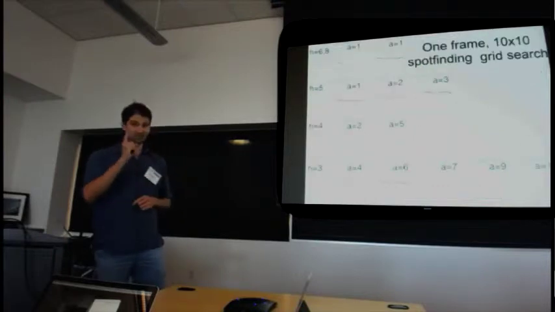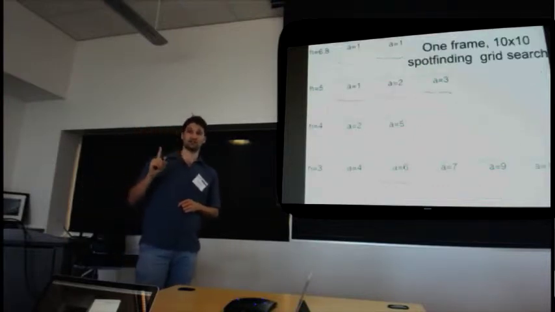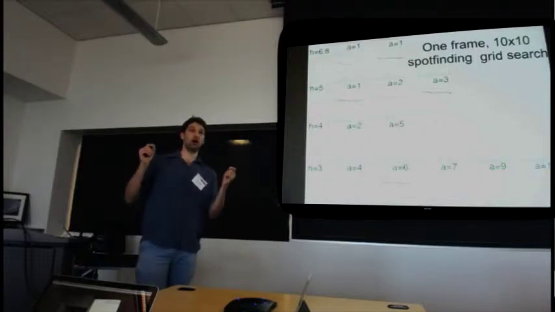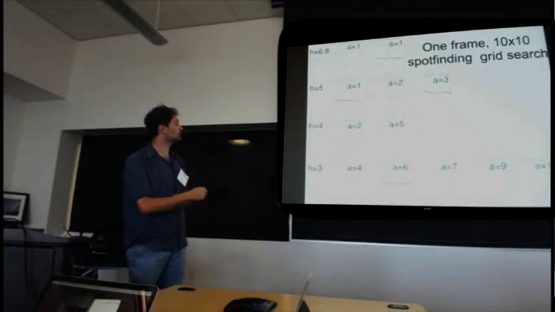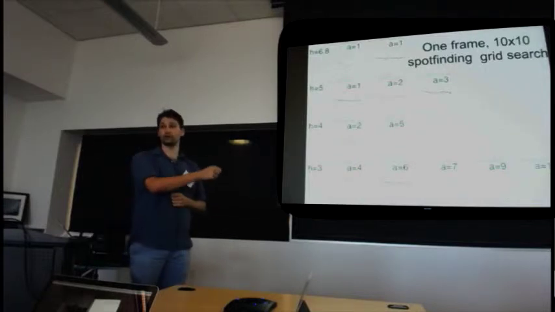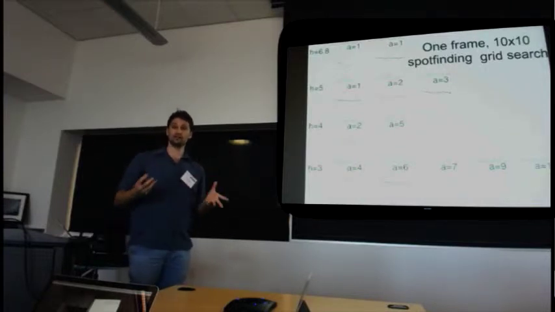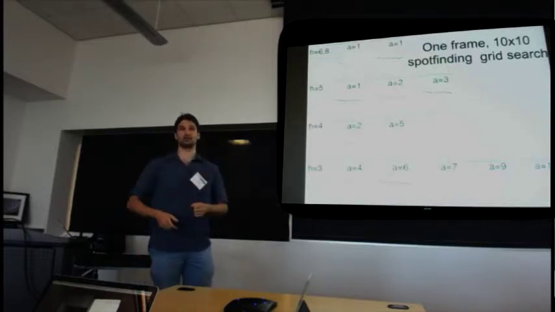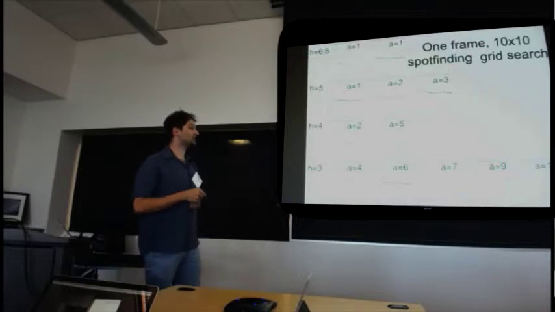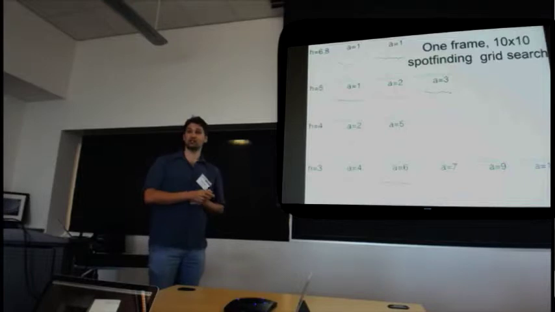So here what we have is a single frame from this test data set, which was attempted to be indexed using a spot area from 1 to 10, and a spot height from 1 to 10. And it indexed in all these 12 different ways. So we've got many different indexing solutions. Now, any one of these would count as a yes, it indexed. But they're hugely, hugely varying in terms of the actual spot points. And this is actually kind of worrying, right, when you think about it.